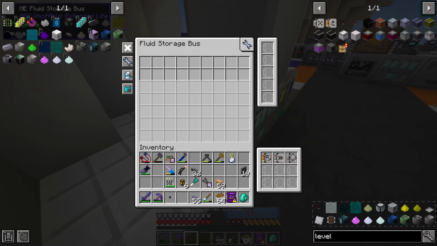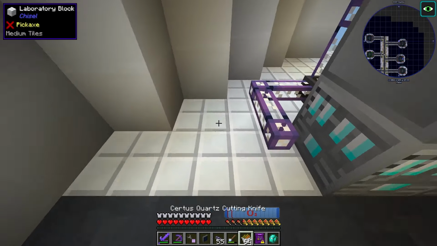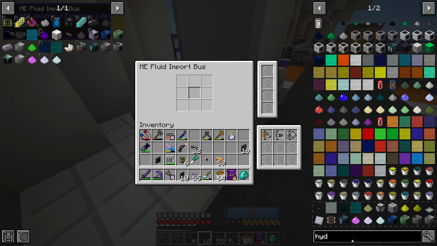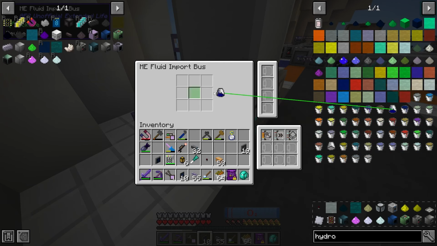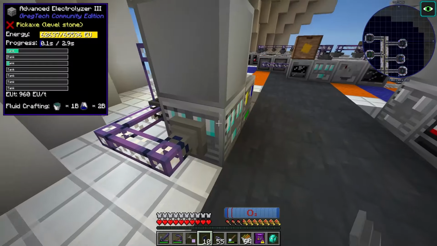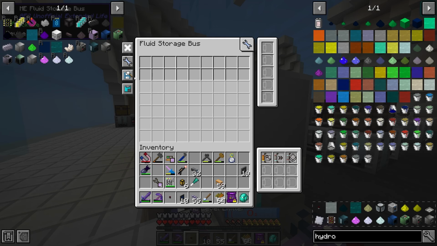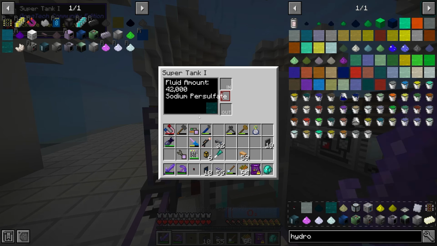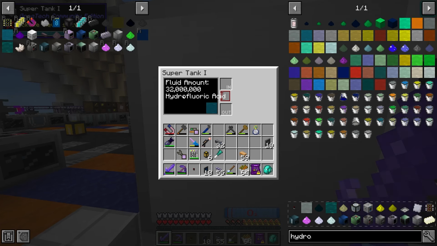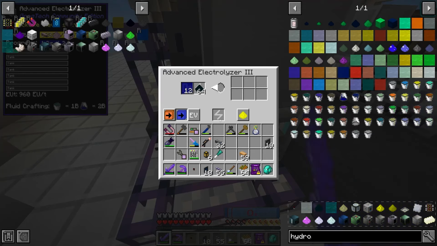Right? Nope. Wrong thing, bud. What am I looking for? These. Slap down hydrogen, filter it to hydrogen. Give it a few acceleration cards and we should be good. Right? So what do we want to set this to, or lock this to? We want to lock this to, because this will do 320 buckets? Or it'll do too much, basically.